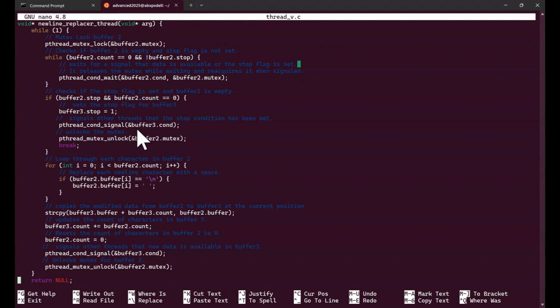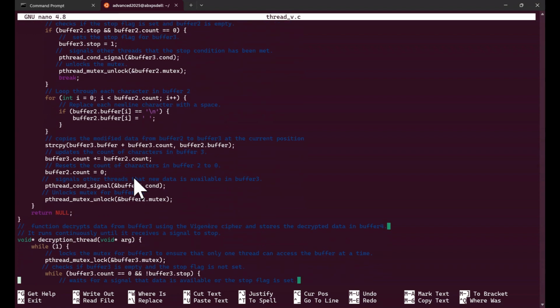Another thread can work with buffer 3, and then it unlocks the mutex. Then it gets out of the loop, and then loops through each character in buffer 2, and then just replaces the new line character with the space. And then it copies the modified data from buffer 2 to buffer 3.